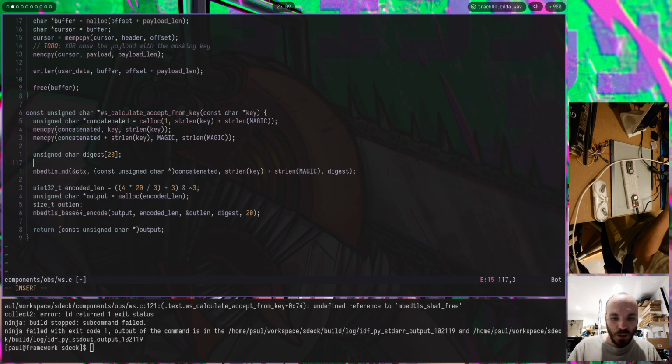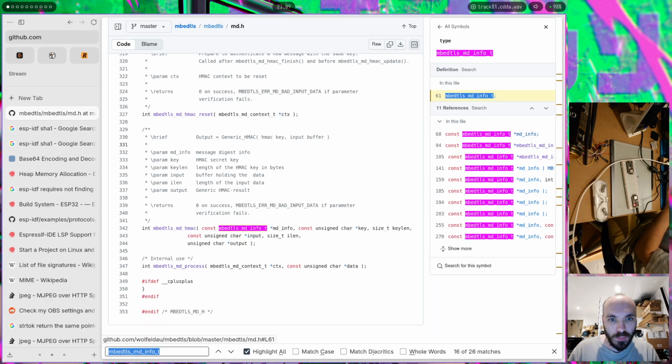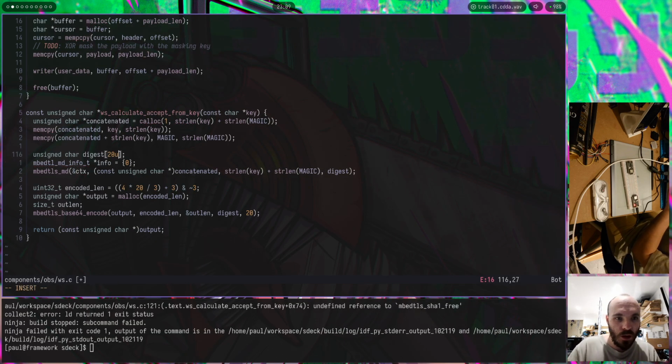And I need an embed TLS MD info T info, which I don't think exists. Embed TLS MD info T. MD info T. Incomplete type. Const with a star. Oh, embed TLS info.